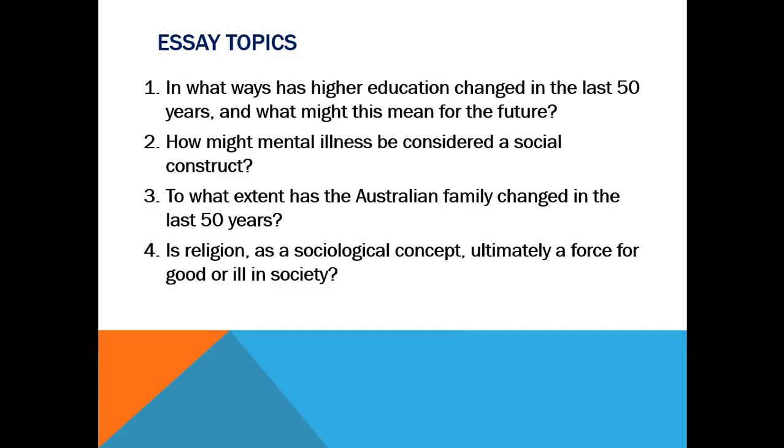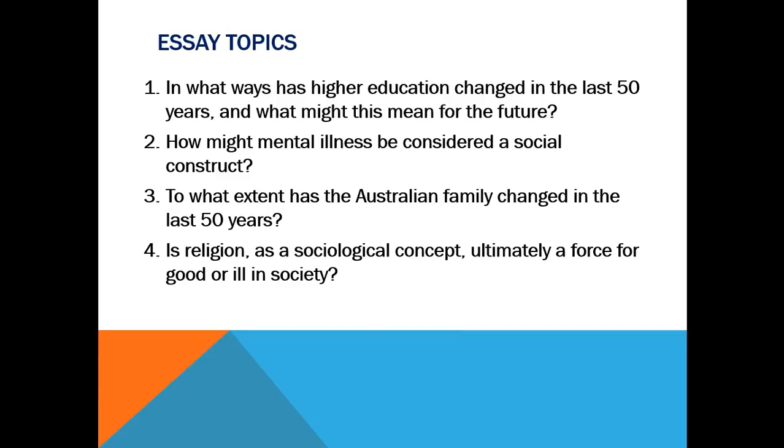The same thing with, is religion as a sociological concept ultimately a force for good or ill in society? If you wanted to argue that it's a force for good, that's fantastic. You can talk about all the charity work that religion does, and all the wonderful things that religion has achieved. But you'll also need to recognise that there are those who would argue that it is a force for ill in society. You could use things like pedophile priests or ISIS. So you don't have to argue exactly from both positions equally, like you had to for your points of debate assessment, but you do need to at least recognise the opposing view.